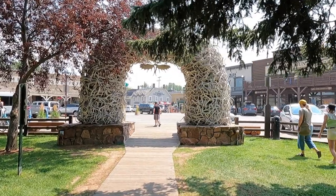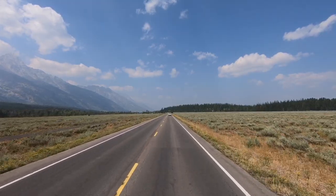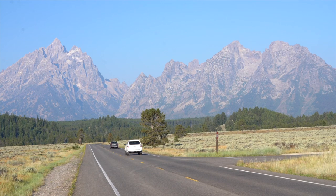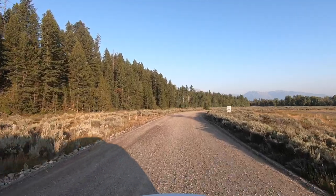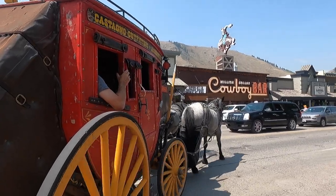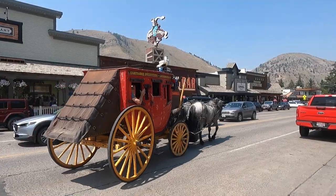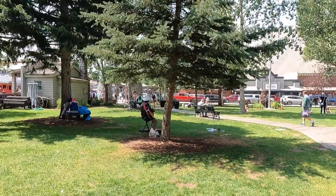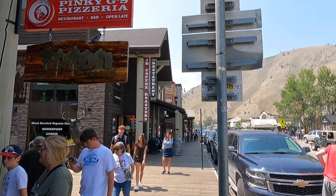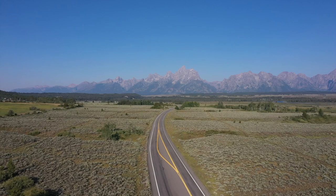If you're not camping and looking for nearby hotels, Jackson Hole is just 25 miles to the south. Sandwiched between Grand Teton National Park to the north and miles of national forest in every direction, Jackson Hole has remained relatively isolated from the burgeoning travel industry due to its remote location. Even for its small size, you'll still find everything you need to have an incredible adventure at Grand Teton National Park.